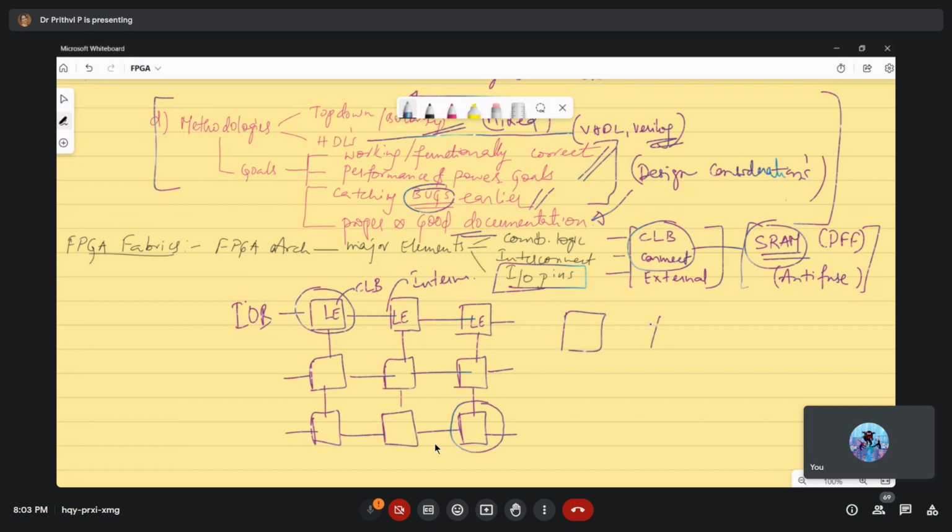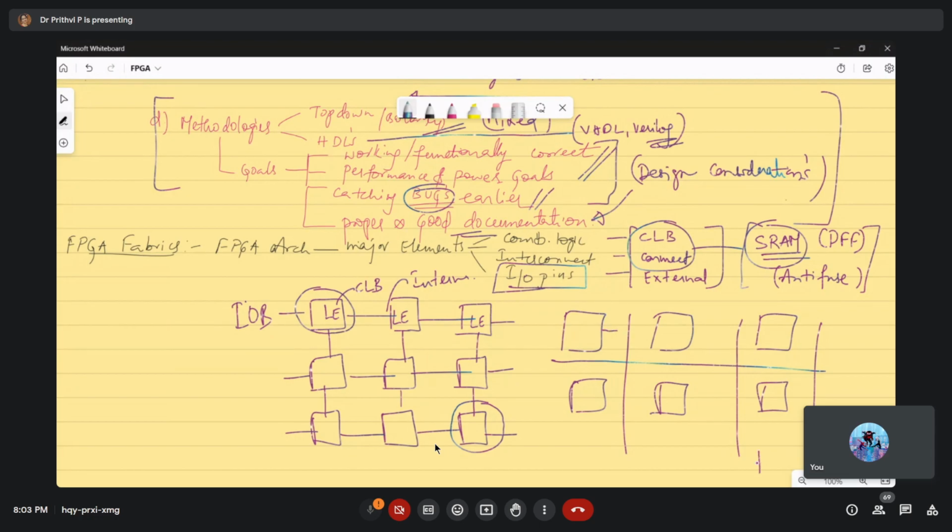These blocks will have paths in between which are lined like this. This will be the interconnect wiring, with horizontal and vertical paths. Now we have to define, if I want to connect from this point to this point, something like a horizontal path, vertical path, horizontal path. This becomes routing. We call this routing.